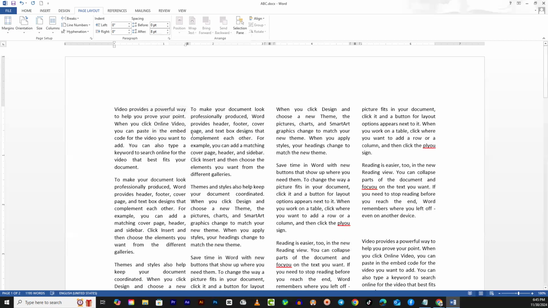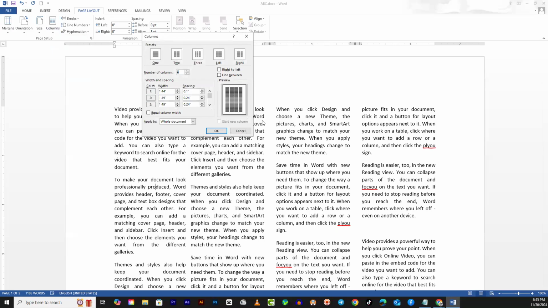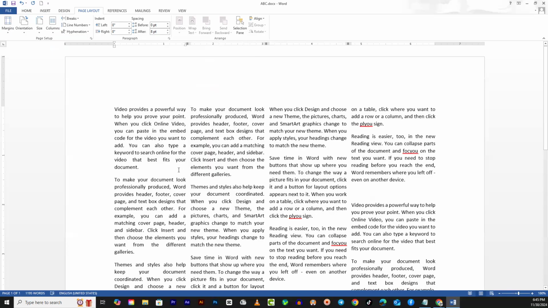Look, first space has reduced to 1, while the second and third remain the same. In this way, I can change all the sizes, and click OK. Now look, all the columns width and spacing.